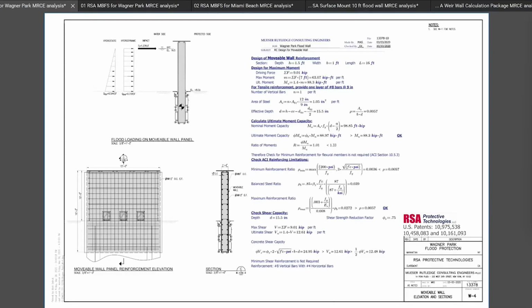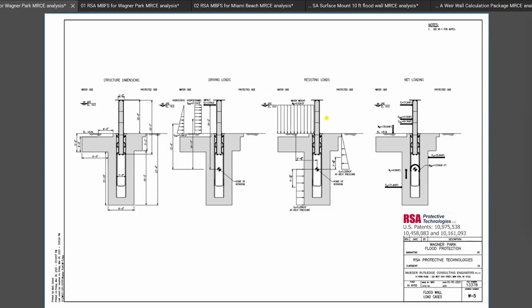So just to not get into the weeds, each of the components are designed for the applicable forces and the requirements for the concrete strength and reinforcing demand to provide all of the bending and shear resistance that each of these components need to develop. This slide shows basically the applied forces.